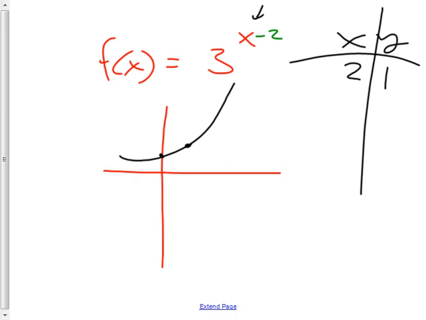Anyway, if you wanted to graph this puppy, I got to take it and move it 2 spots to the right. So I take this and I move it over 2 spots to the right. And so it looks something like that, which looks a lot like the original. That and that are pretty darn close to each other. So there's your sketch for number 5. Again, you do not have to make these perfect.